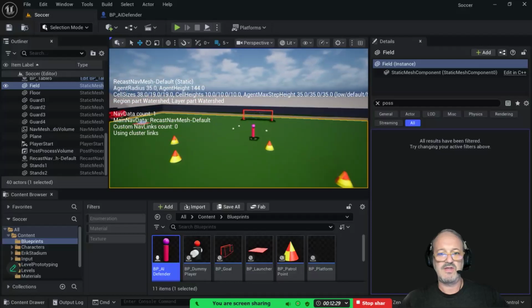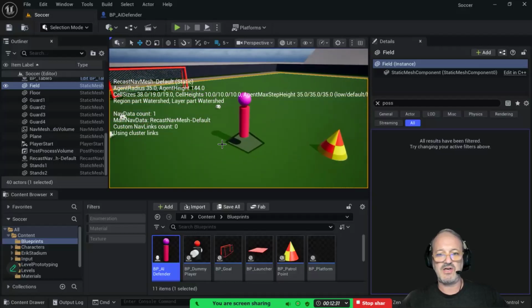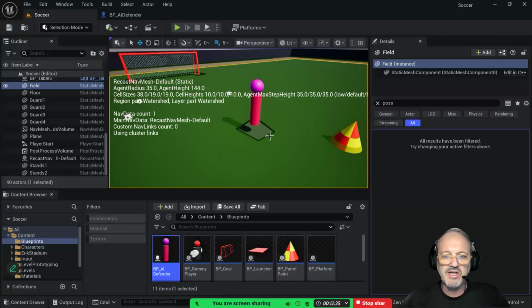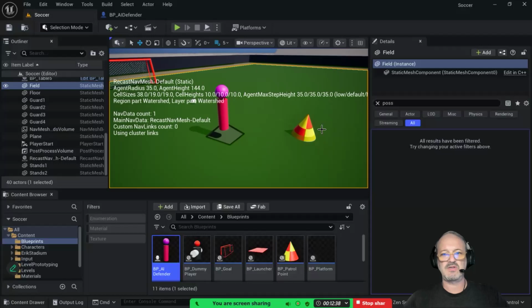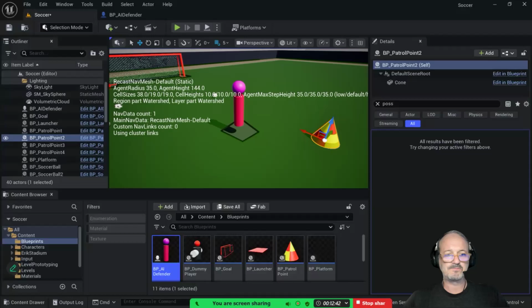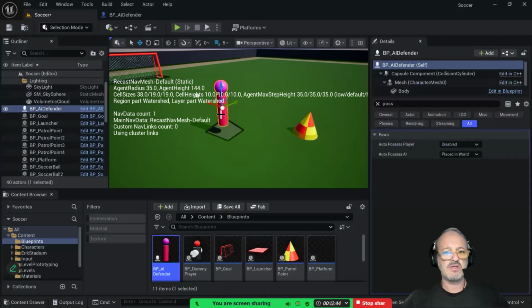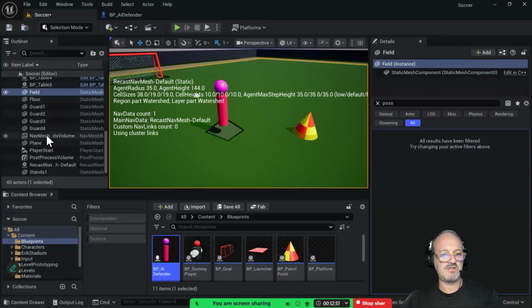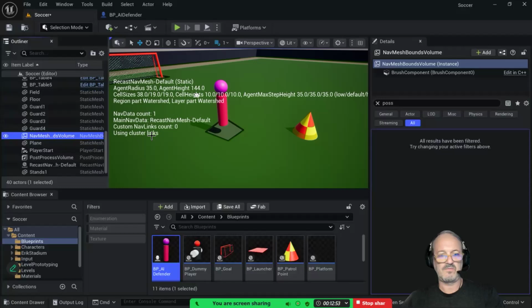Now, this is interfering with it, and I can tell because look at this weird square underneath our character. That should not be there. In fact, it's not there for any of our patrol points. So there's something with our character that needs to be fixed. I'll turn P off again because that's a lot of information. Okay. So this needs to be unchecked.